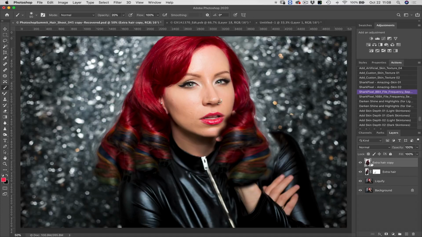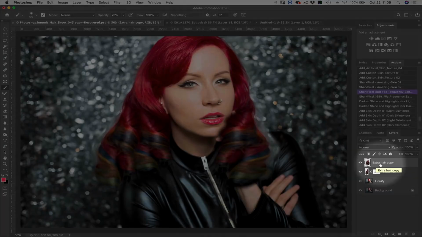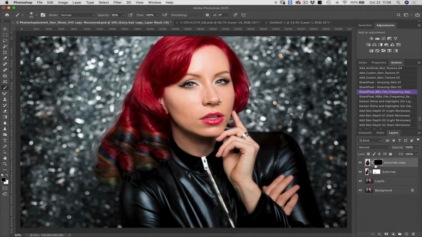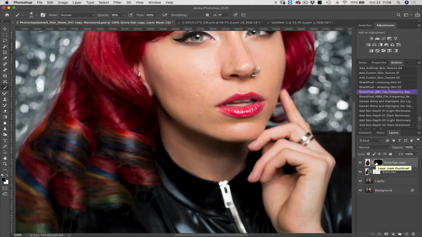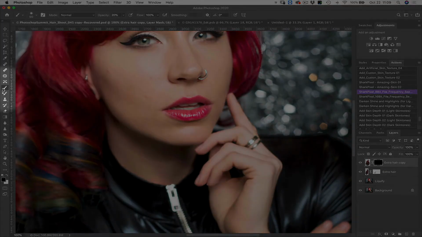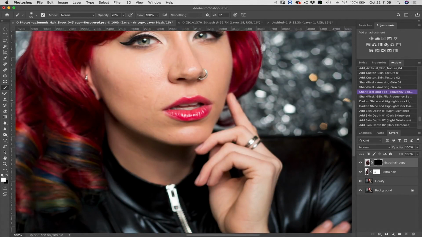At this point, I want to add just a black mask over this whole clump of hair. So with my extra hair copy, I want to hold down Option or Alt and click on the mask icon, which is going to hide everything behind a black mask. Now I can go ahead and use my brush tool. I'll make sure that I'm painting with white, and I'm just going to paint in this area.